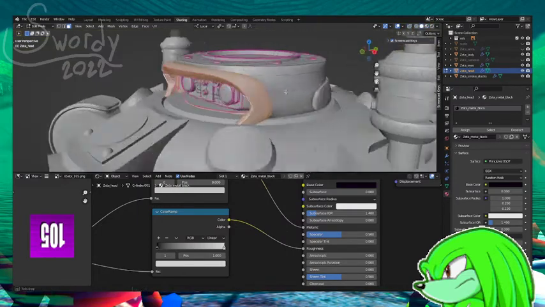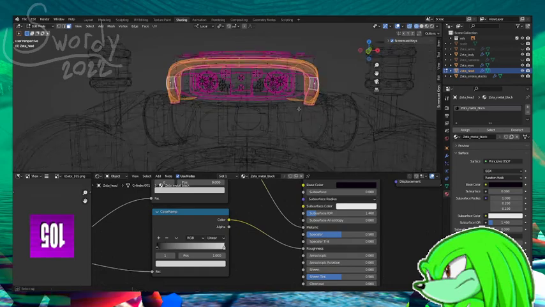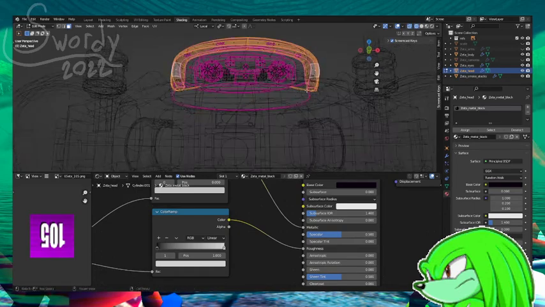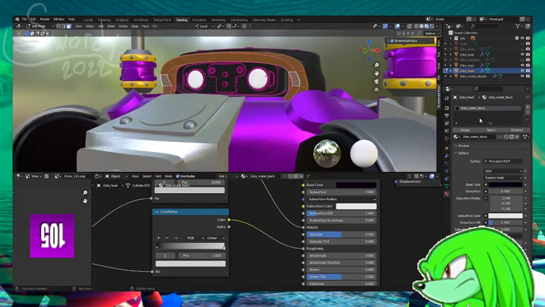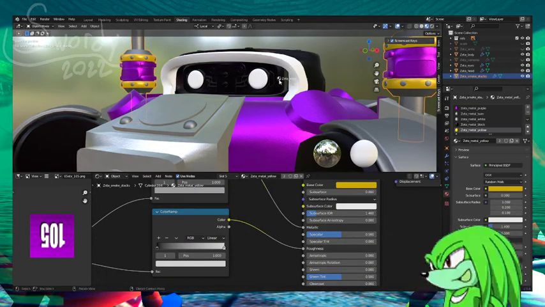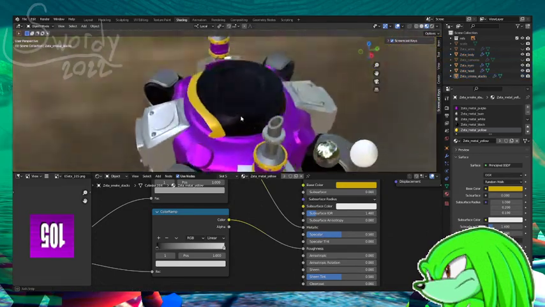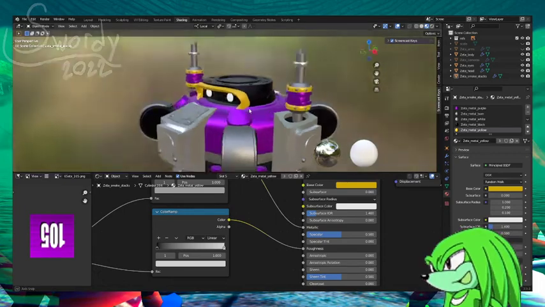Make sure that should be everything I want. Get rid of that stuff. That should be all of it. New texture, assign, drag and drop. And now it's looking even more like an E-100 robot.